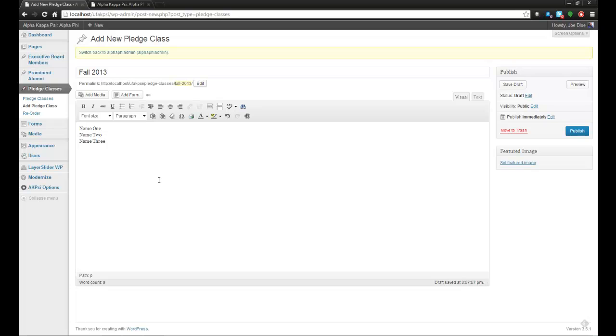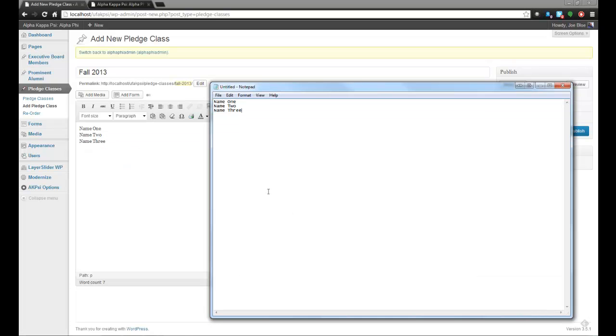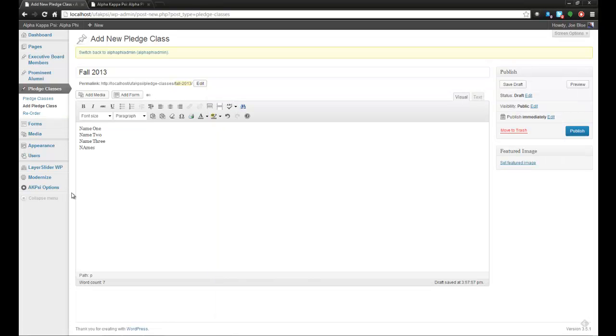Now here's the issue: if you try to edit it within the editor here, and you just hit backspace for each, you can't put them right underneath each other. We can see how that works. We don't want the spaces here, and that's why this visual editor is a little bit of a pain sometimes. So instead, it's a better idea to open up a text editor, add the names here, copy them, and paste it in. And then don't do editing within in here. We want the names to be all aligned to the left, all right after each other, no spacing, and then publish it. Okay. Don't worry, I'll delete this one.